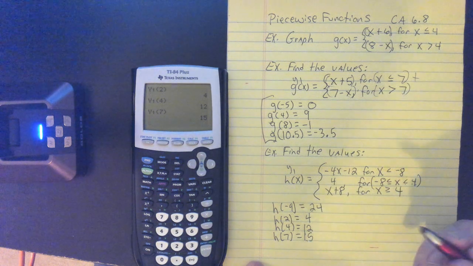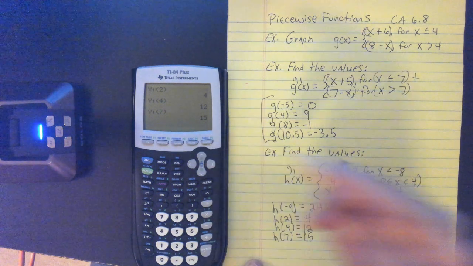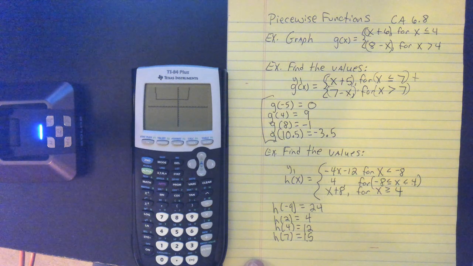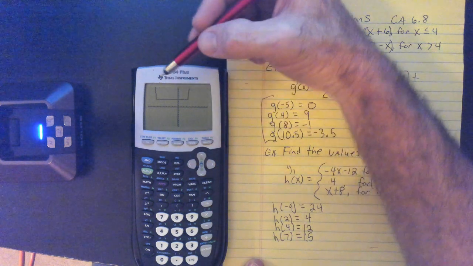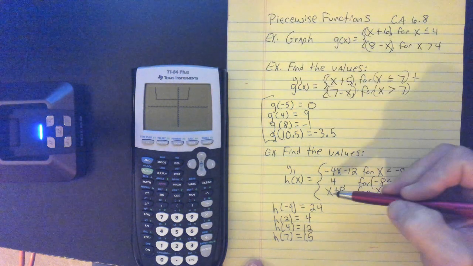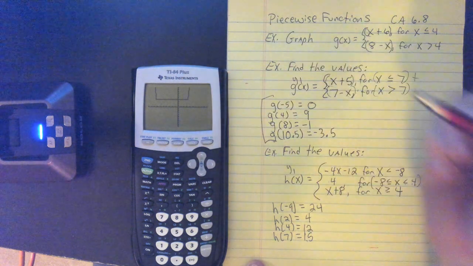Alrighty, now, if you wanted to see the graph of that, I can just hit graph, and there you go. You see that negative slope came down, then it was equal to 4 between them x values, and then at this point it had a positive slope, so it started shooting back up.